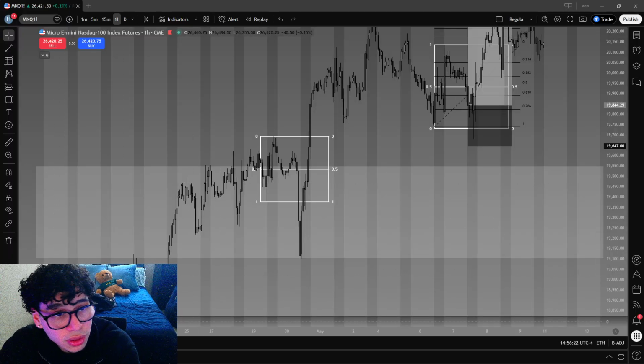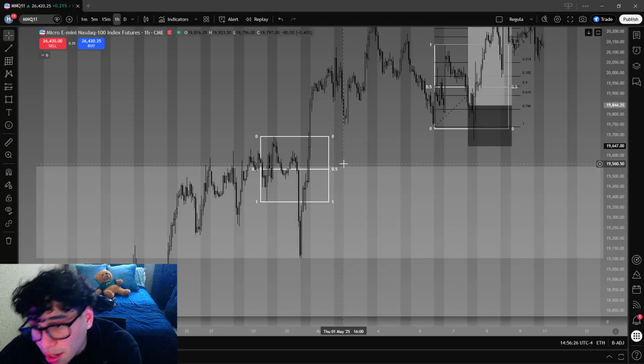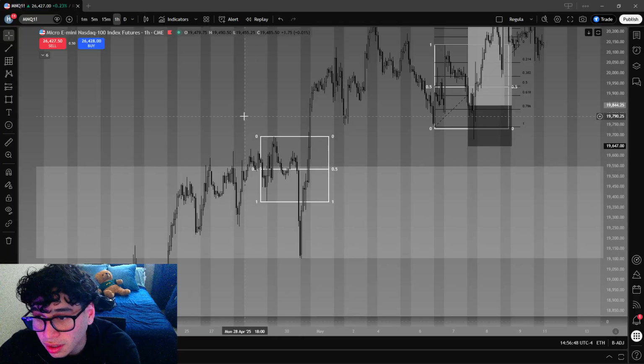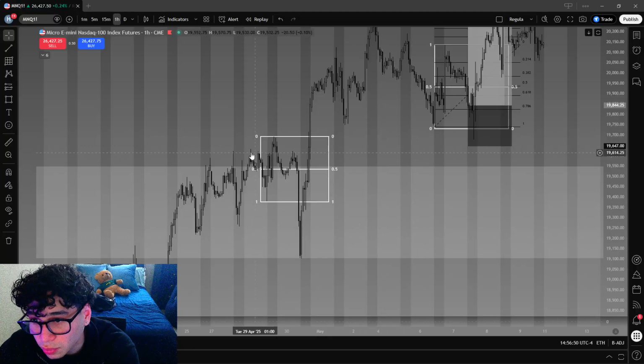So how do you use equilibrium in trades? Here's an example of how I use it in my trades. Identify the trend, the bias, like I was saying last video. On higher time frames, you can identify the bias for the day much more clearly. Mark out your range. Wait for price to retrace into equilibrium, above equilibrium if you're looking for a short, or below equilibrium for a long. Look for the confirmation, which would be the liquidity sweep, which in this example would have been taking out these highs here.